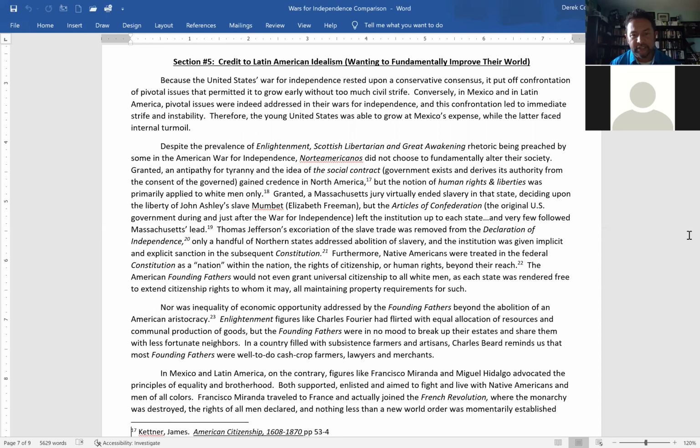However, you also see idealism, right? You see a sense of idealism. And to me, idealism is, you don't see the world as it is, you see it as it ought to be. You want to improve the world and make it a better place. You see a degree of idealism amongst many criollo and other leaders of the wars for independence in Latin America.